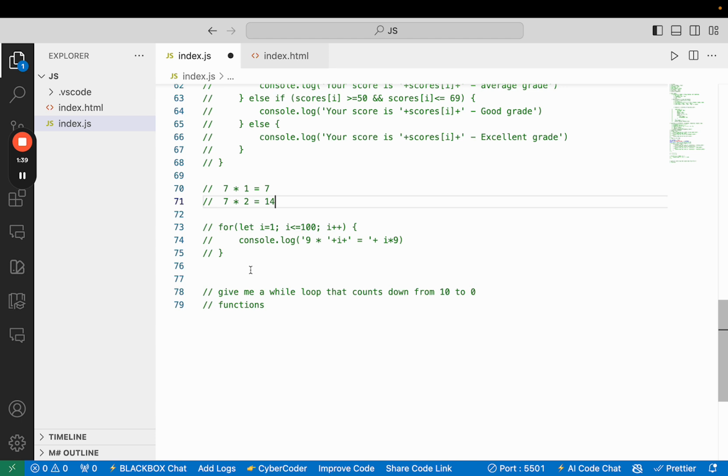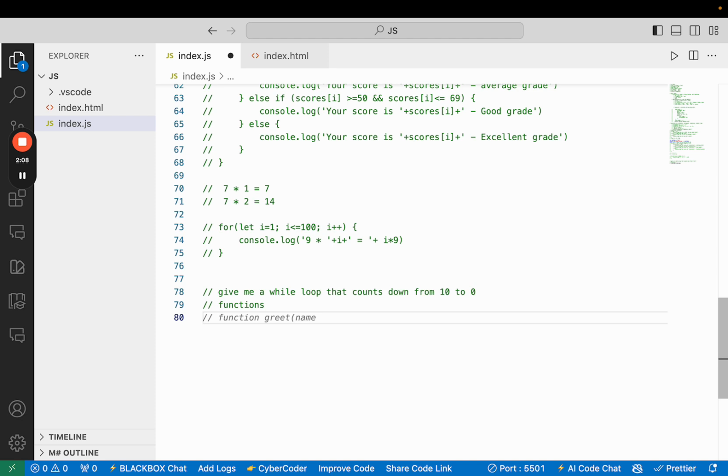Now, the real beauty of programming is the fact that you are able to write pieces of code that do a particular task, and then you just call it when you need it, right? And that is where function shines. So really, function is a fundamental concept in programming generally, and in JavaScript it's no different.